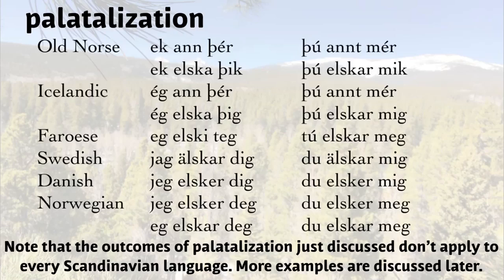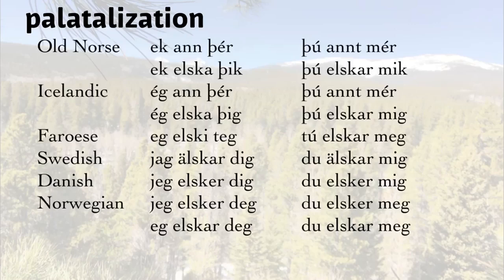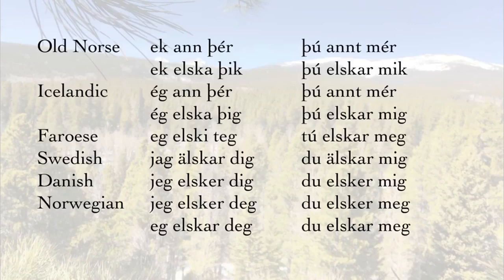Faroese does have a certain amount of it, and in the pronunciation of elski, we see a palatalization of the sk. It is not pronounced ska, but as either a fricative sh, or depending on dialect area in the Faroes, as I understand it, can be pronounced as a fricative plus affricate sh, elski. So some interesting changes, and also, of course, the vocalization of the G, where in the EG and A te me, I you me, that G has become part of a diphthong, or even just dropped entirely and just lengthened the preceding vowel so that there's no trace of that G there anymore. It's just A elske, tu elskar me.